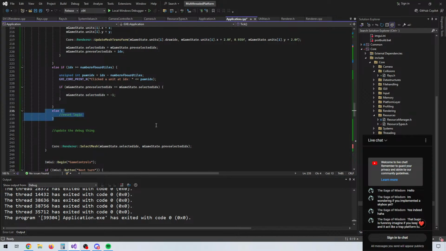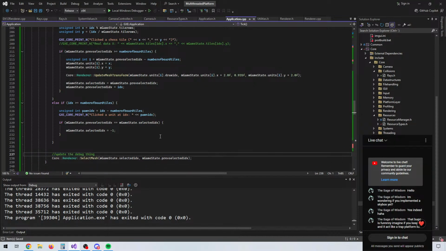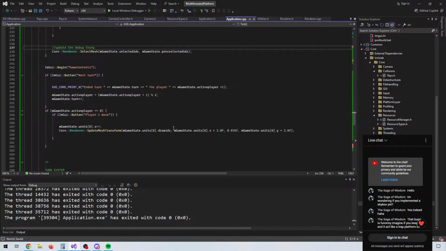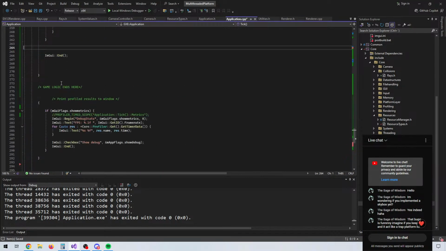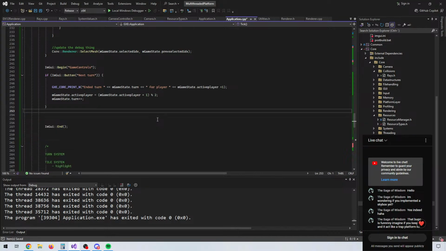And we don't need the reset logic since they're inside the scope up. Okay. Let's remove this.